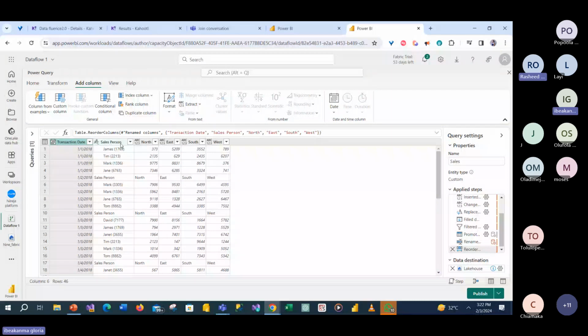Can I ask a question? In the salesperson column in Power BI, text aligns to the left while numbers or figures align to the right.